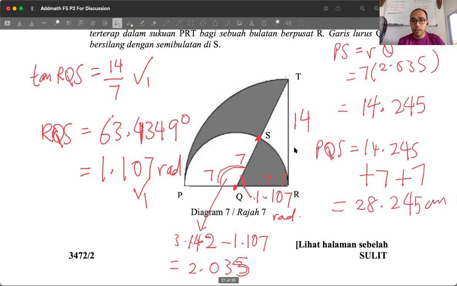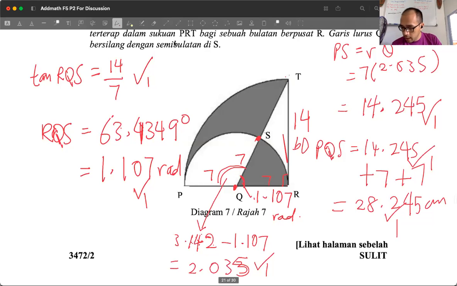Alright, that's question B. Wow, this is 4 marks. Begini pun 4 marks. So 1 mark over here, 1 mark over here. Kasih campur dengan betul is 1 mark. Final answer is 1 mark. Hold on, did somebody check? Kalau 28.243, saya rasa boleh diterima, cuma saya kena tengok dia punya jawapan sebelumnya lah. Should be okay.